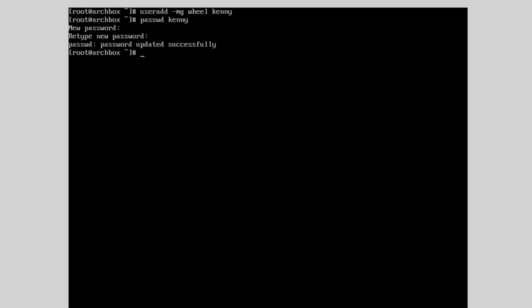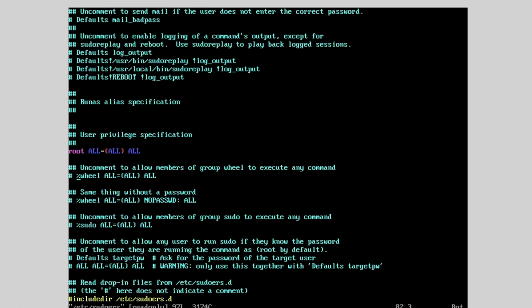So now to give your user sudo access, because like I said before, there's multiple layers of protection from administrator access in Linux, we need to vim into the /etc/sudoers file, and we want to go to the line that has the wheel group in it right here. So there's actually a couple of different options that you can do here. Like it says, we can uncomment the line here, wheel, and this is going to allow members of that group, Kenny is the only one that we have right now, to execute any command. Down here, you can do the same thing, but without a password.